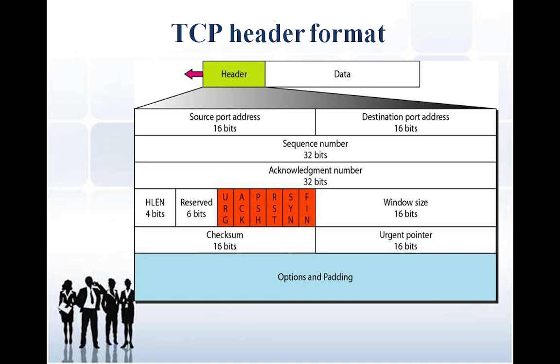Then the next one is the acknowledgement number. We have already known that if the packet is successfully received by the receiver, then the acknowledgement number will be shared. Then the next important thing is that 4 bits are allocated for H length, that is the header length. And 6 bits have been reserved for reserved bits. The fields given are urgent pointer, acknowledge, push, reset, synchronize, finish. These are all the different kinds of flag bits suitable for the data transmission.